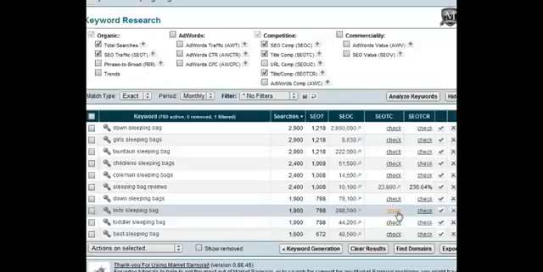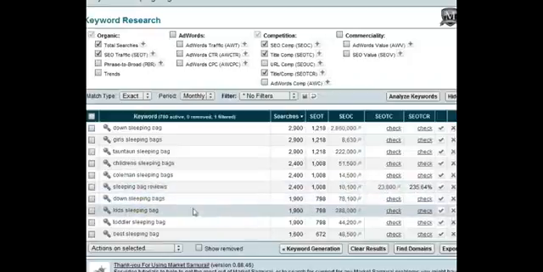If someone is going online and typing in sleeping bag reviews, they're far into the buying process. They're not just looking for information. They're not just browsing. They're looking for reviews. They want to know which one they should buy. So that right there is a perfect term to go after.